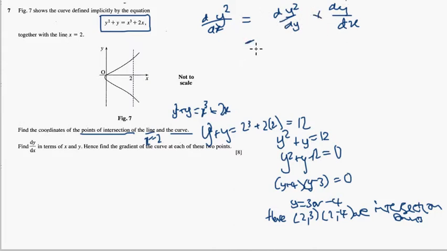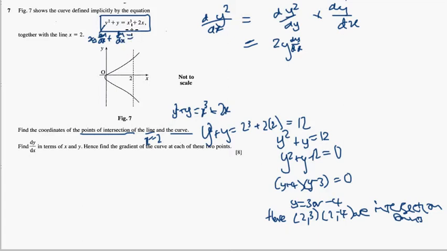Differential of y squared with respect to y is just 2y. You know, if you differentiate x squared with respect to x, you get 2x. If you differentiate y squared with respect to y, you get 2y, and then times dy by dx. The dy by dx you leave, which a lot of people are uncomfortable with. But yeah, that is what the differential of y squared with respect to x is. It's 2y dy by dx. The differential of y with respect to x becomes dy by dx. So this bit becomes 2y dy by dx. This bit becomes dy by dx.